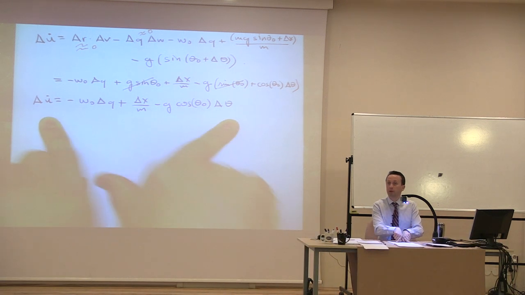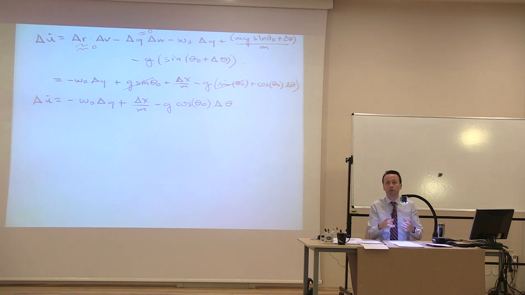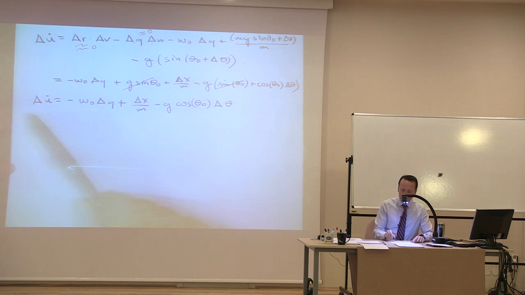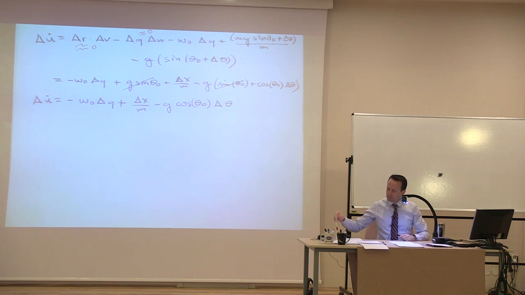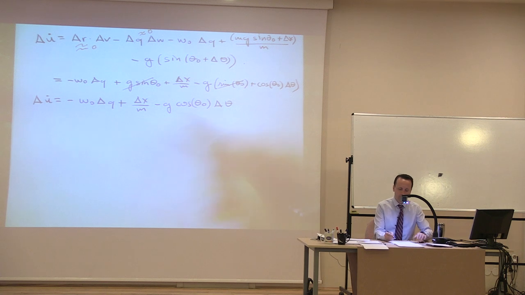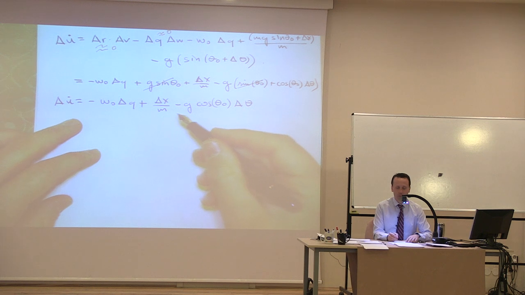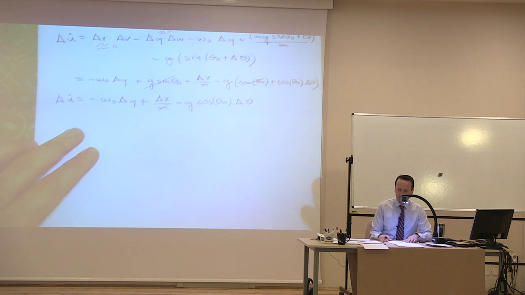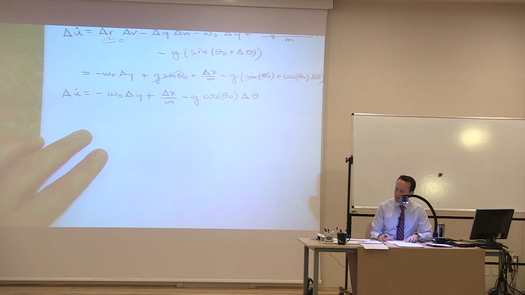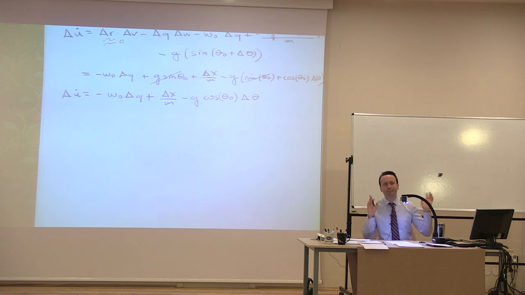This is our perturbation equations. We want to get the perturbations back to zero so that the system is stable. All right? So this is the first equation. Well, let me summarize these equations. Maybe that's the best way to do it. This is the first translational equation. I already wrote the other ones. But let me just summarize it. And when we summarize it, I'm going to do one more assumption to make things easier.